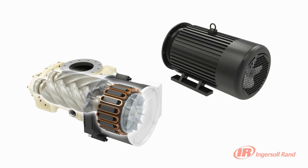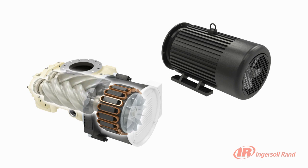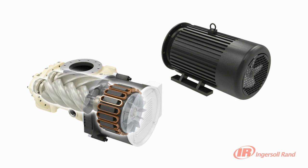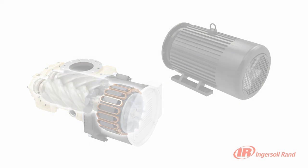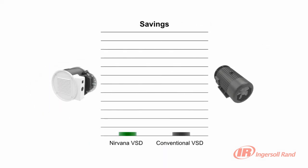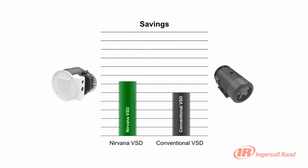The latest benchmark in long-lasting reliability, the Nirvana HPM motor and matching drive is conservatively rated to operate at temperatures up to 46 degrees Celsius. The HPM motor unleashes the full potential of variable speed technology through stable pressure, improved part load efficiency, soft starting, maintenance-free operation, unwavering best-in-class efficiency, unlimited starts and stops, and the highest motor temperature rating. Simply put, the Nirvana VSD hybrid permanent magnet motor delivers superior value through leading innovation.